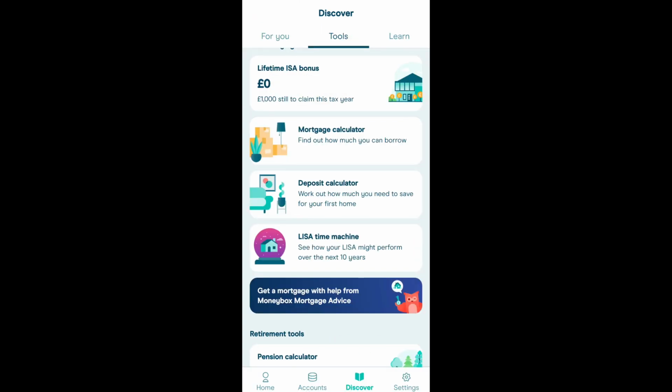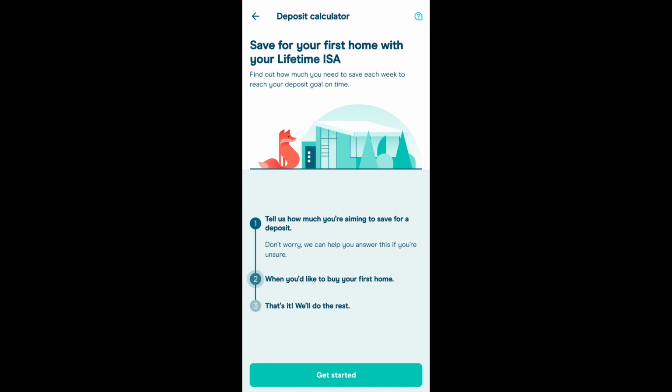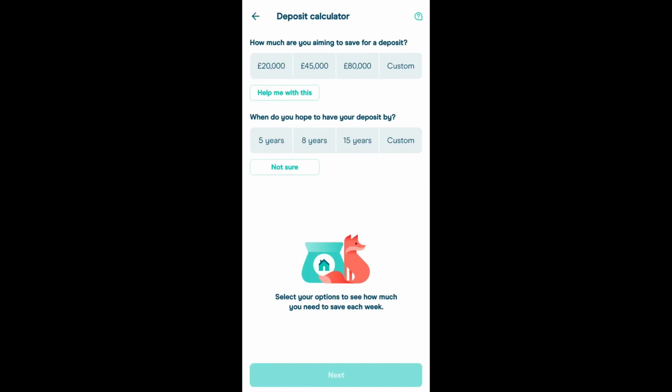Then there's also a deposit calculator. So if you want to calculate how much you need to save each week to hit your target, then this is a good tool.